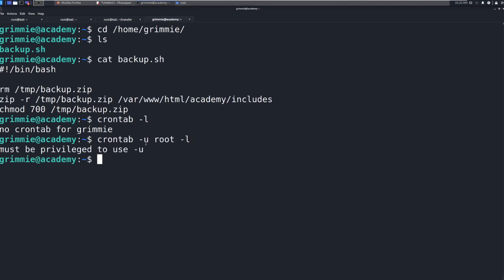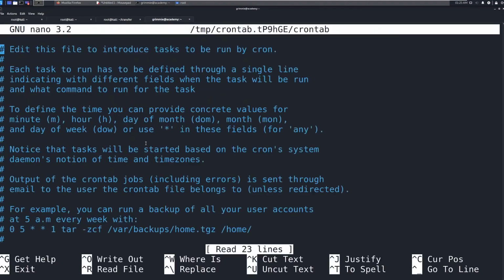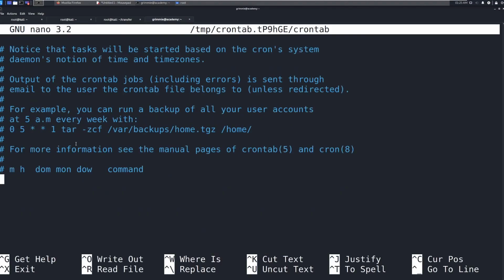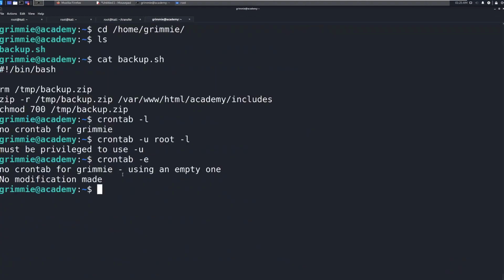So we have to run sudo, but we don't have sudo. So we won't be able to switch into root to use that as well. We don't have privileges to do that. So without having any cron tab information or seeing it running when we looked at the cron, we could do a crontab -e as well. There's nothing in here, so this isn't giving us any indicator.